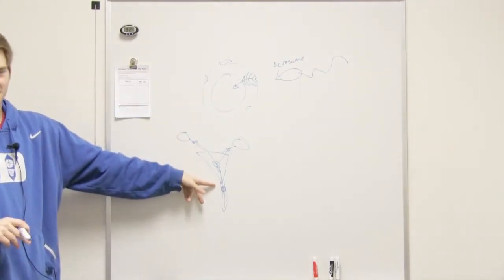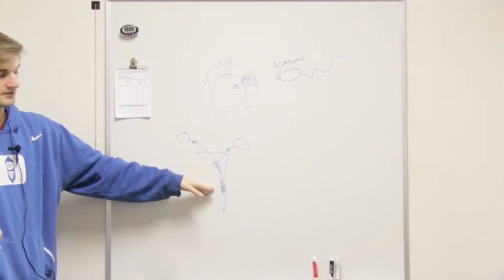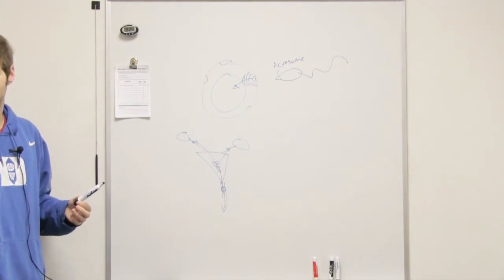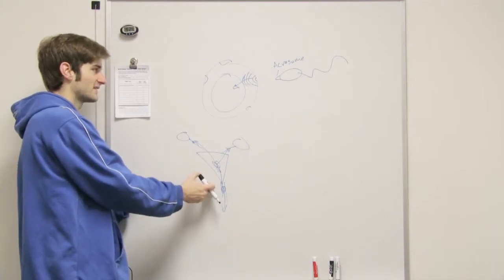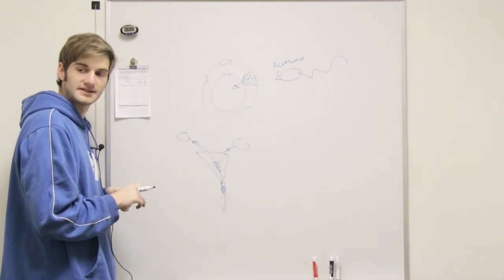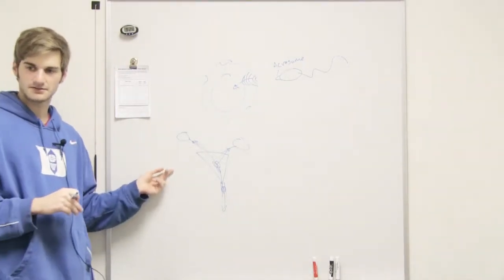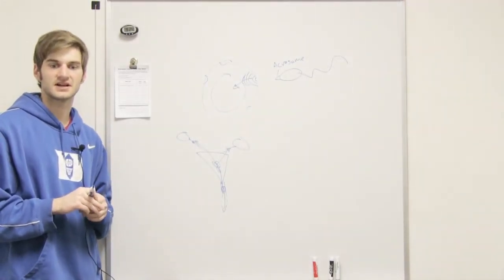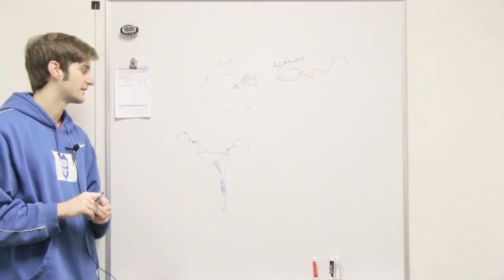Some sperm will die because of the pH. You remember how the vagina produces a high-pH secretion to protect itself from bacteria. If they stay in the vagina too long, they could die because of the pH. Is that why they only last a couple of days? That, and the cell life of sperm is not very long. It's a couple of days.